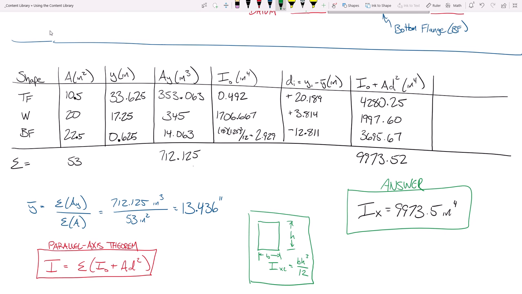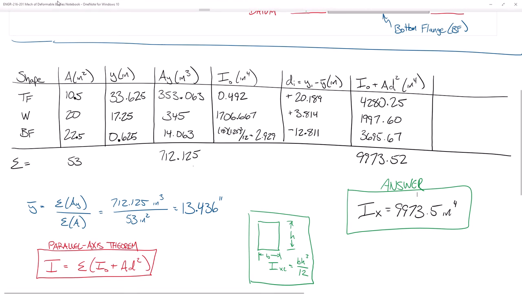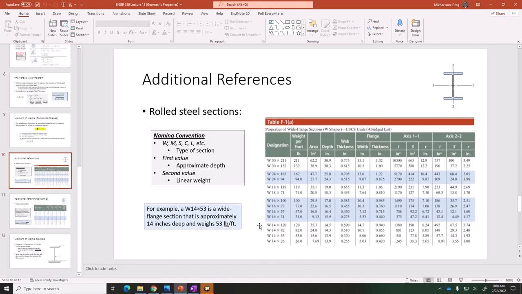13.71. No, no, no. Well, that's honestly serendipity. But what'd you get? 13 point what? 13.7. Okay, let me show you something. What you just did, let me pull this up. What you just did, this whole big example was the moment of inertia. That was the radius of gyration. This term R, all you do to compute R is you take I over A and you take the square root. Basically, R is kind of like a normalized moment of inertia, because moments of inertia come out in inches to the fourth, and if you take inches to the fourth, divide it by the area, and then take the square root, you get the answer in inches.